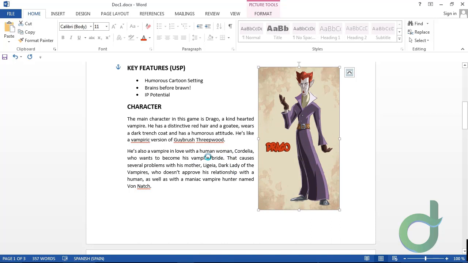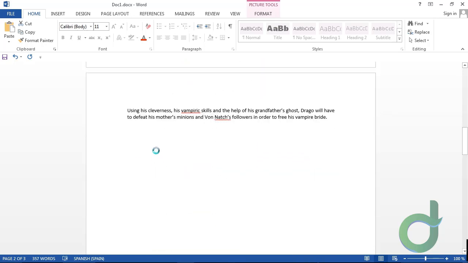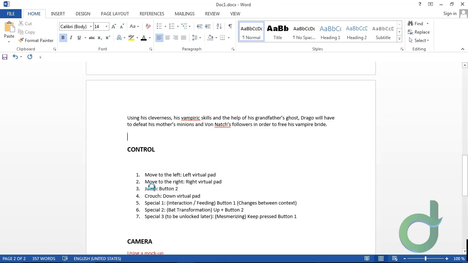So that's something you also have to do when you're writing a document and you want to make sure that it fits the space. So I'm going to do that. Afterwards, I'm just going to move here, control, and I have defined how the character is going to move to the left by pressing left on our virtual pad, and move to the right by pressing right on our virtual pad.